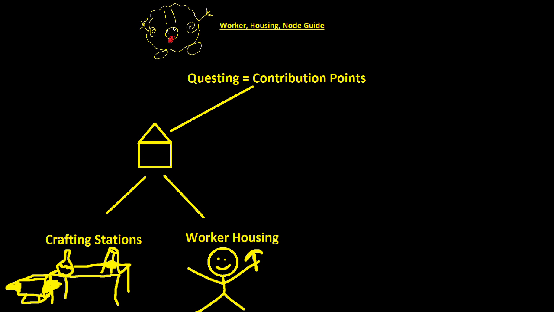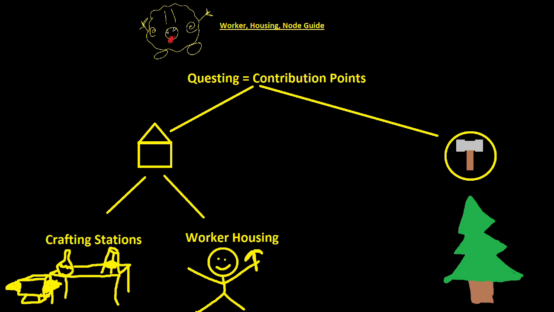First, let's understand the basics of the system and why you want to learn it. When you complete certain quests in Black Desert Online, you'll gain contribution points. Contribution points allow you to buy houses for workers and crafting stations, and it allows you to unlock work locations for your workers. You want to have workers doing work for you because some of the items in this game require tons of materials, and you are personally limited by what you can gather based on your work points, which regenerate over time, similar to Arcade's labor point system.